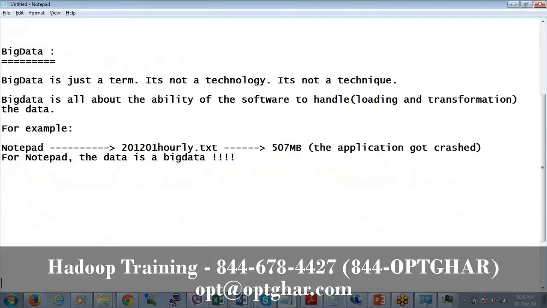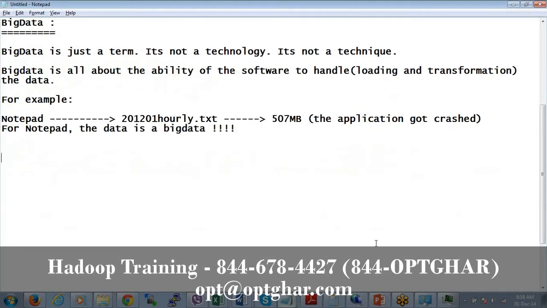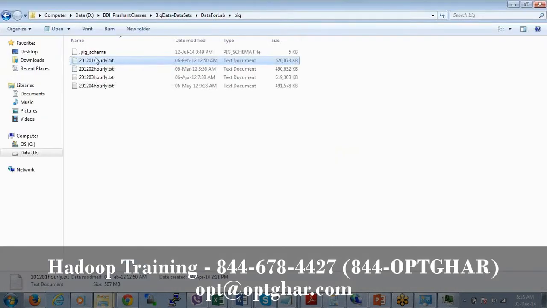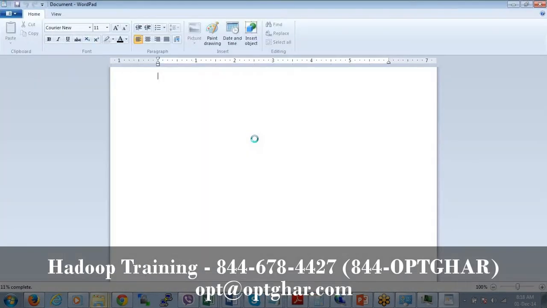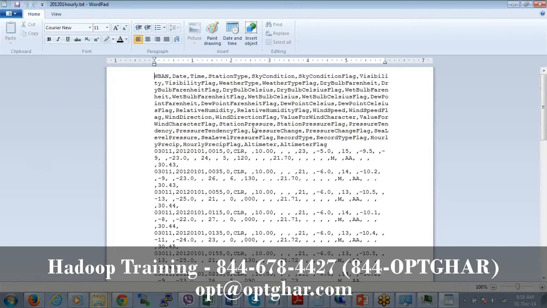But suppose I try to open the same file using WordPad. See what happens. Now I'm trying to open the same file using WordPad. You can see not responding here, but within some seconds you will find that WordPad has successfully opened this file.